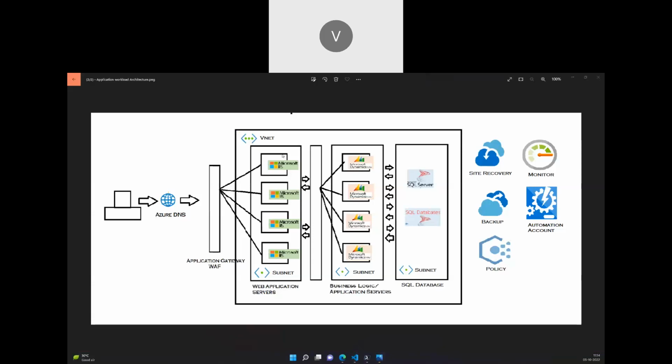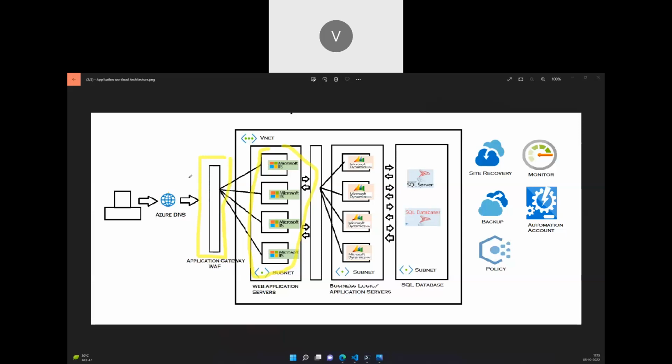In the previous ones, we dealt with all these virtual machines, which are the front end, hosted on the IaaS platform, with this workload deployed across the availability zones in this subnet. Now we are going to create an application gateway and add all the VMs we created as backend pools for it.